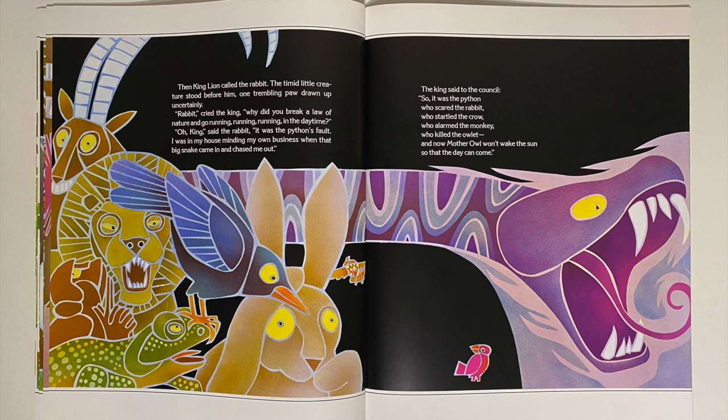"Oh, king," said the rabbit, "it was the python's fault. I was in my house minding my own business when that big snake came in and chased me out." The king said to the council, "So it was the python who scared the rabbit, who startled the crow, who alarmed the monkey, who killed the owlet, and now Mother Owl won't wake the sun so that the day can come."